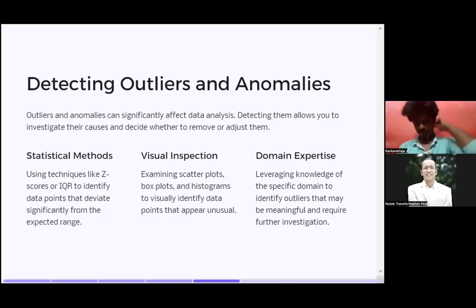Then data inspection: examining the scatterplot, box plot, and histogram, and visualizing to identify data points that appear unusual. I gave an example previously also. Suppose you have a data range of house costs: $20,000, $30,000, $40,000, $50,000, and then you have data like 15,000, 10,000, around 20,000.